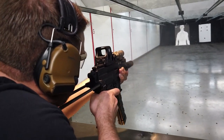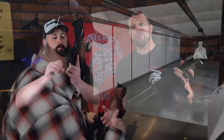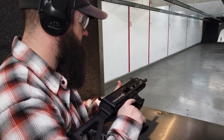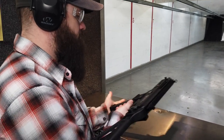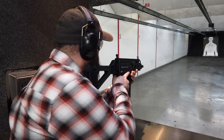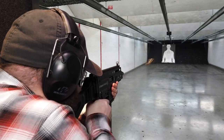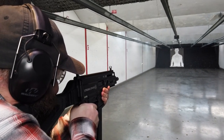Similar to the AR or the AK, this can be considered a platform. They came out with the S and the G, which is the Glock lower version. The S here has the five-inch barrel; the G has the eight-inch barrel. These things are fully ambidextrous and have aftermarket support now — you're seeing charging handles, shock buffers, back plates, braces, stocks — all the bells and whistles. We want to go into more depth on what these guns can do, because we have put a significant amount of rounds through some of them.